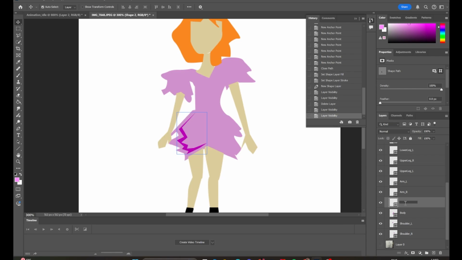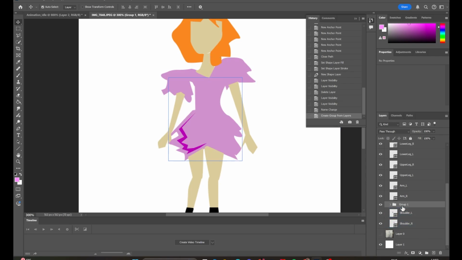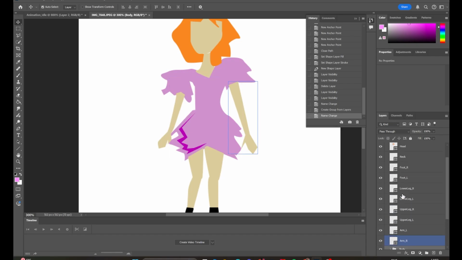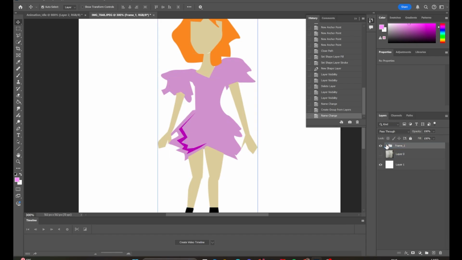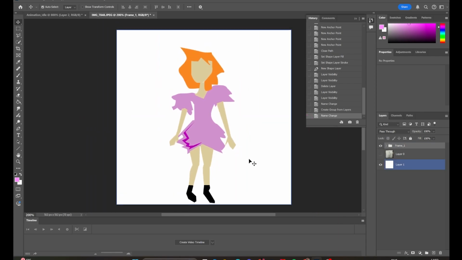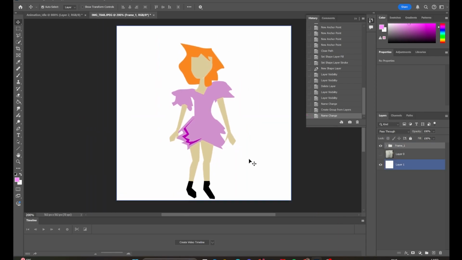I might call it shadow or detail. Body detail. So now because my body shape has more than 2 layers, I'm going to put them in a folder. So when it comes to actually animating it, I know that if I'm going to animate something from there, the entirety of the shapes that are in the body folder are going to be transformed.